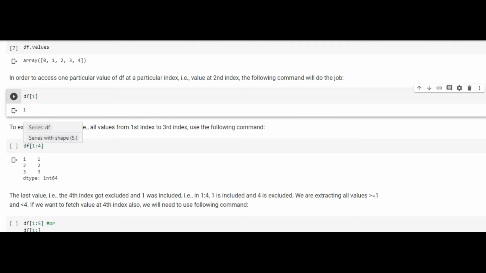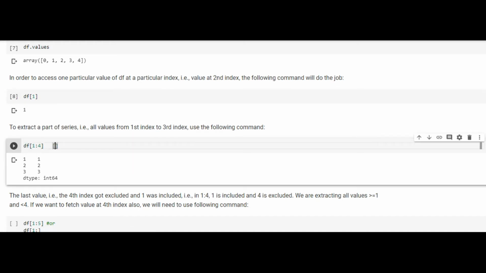So in this case, all values belonging to index 1, 2, and 3 are extracted, and the value at index 4 is not extracted. It's just like in set theory, where we had learned that something was included and something was excluded, and we just used to type it like this. So I say 1 and then I say 4. In this case, 1 is included, 4 is excluded. The same principle is followed over here.